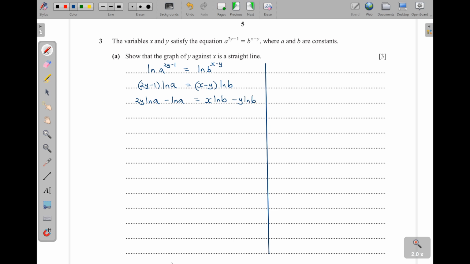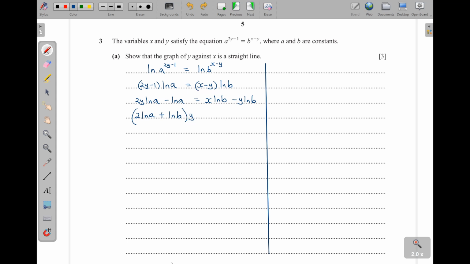Now we are supposed to make y the subject of the formula. So put those that have y onto one side. We shall have 2 natural log of a, then plus the natural log of b, and I can put these in brackets. Then I put y outside. This one has come to this side and it has become a plus. But then I've factorized out the y because it is common. It is here and it is also in this one here.